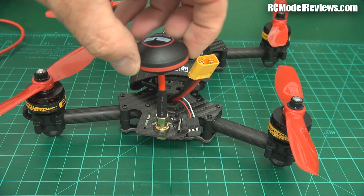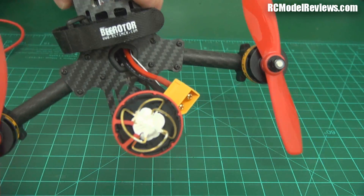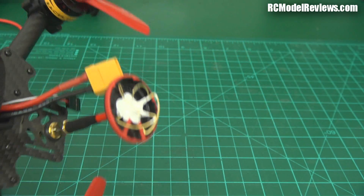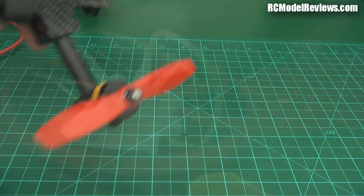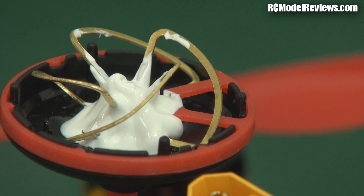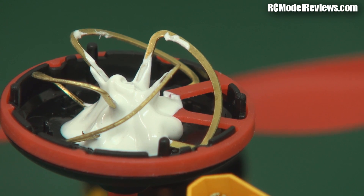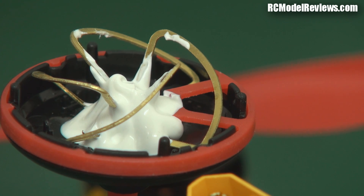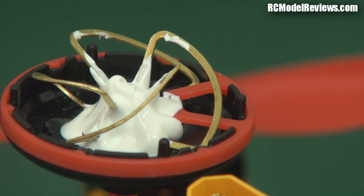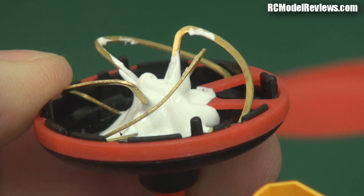It comes with an antenna. Looking at it, it's right-hand circularly polarized, similar to the Immersion RC style. However, looking closely at the wire petals, one wire that should be straight has a big kink in it. That severely compromises the ability to produce a correctly circularly polarized signal. It's that extra two or three percent of effort that could make a good product great. I'll test how they perform, but I'm not holding my breath — though the Walker ones are even worse.